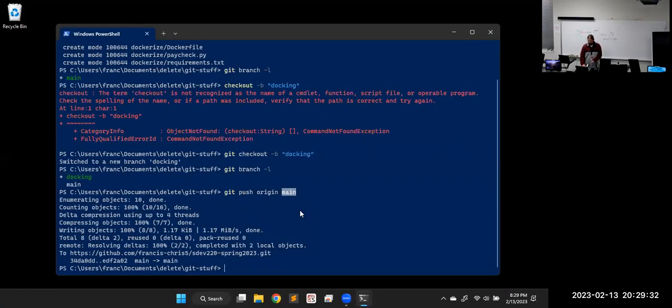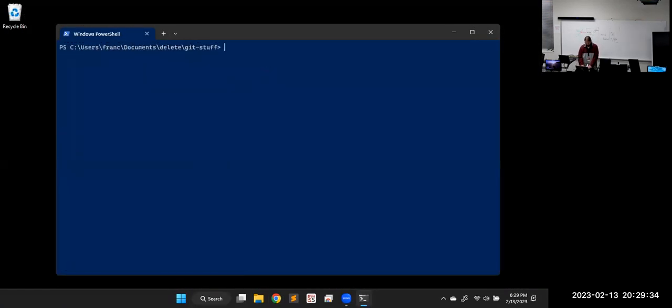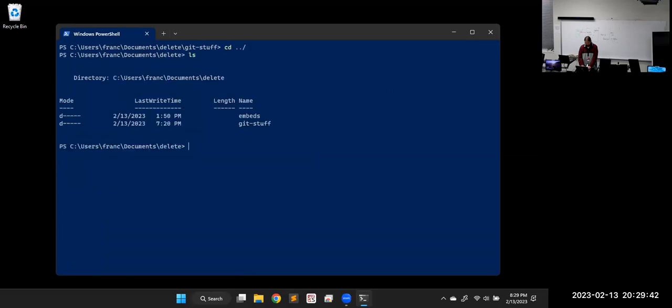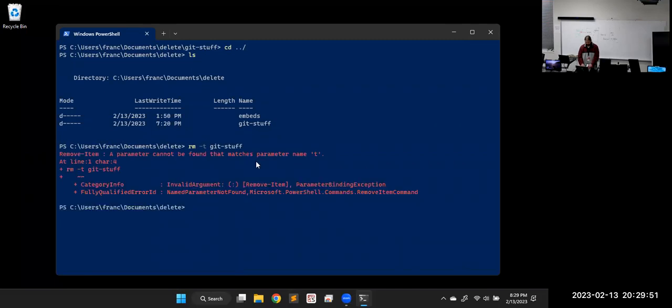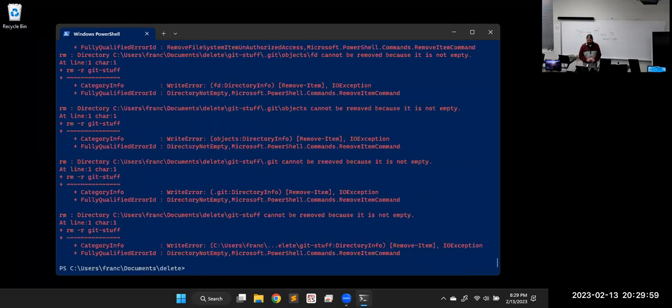I did want to show something else before we leave here tonight. I'm going to do this: cd .. to go up a level, and then try to remove -r git stuff. I'll pass in the command to delete it from here and get a bunch of error messages.